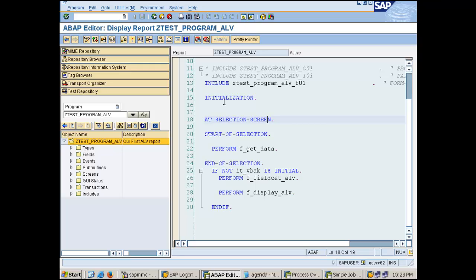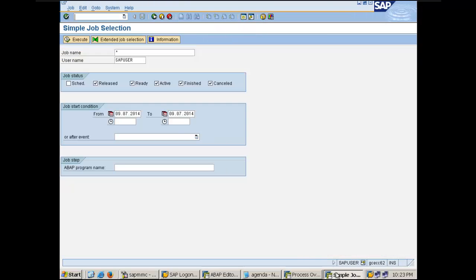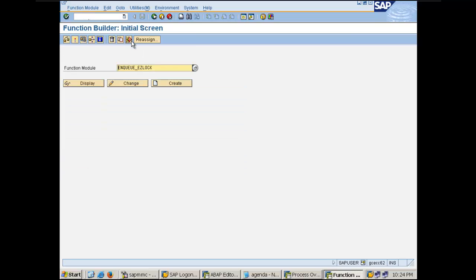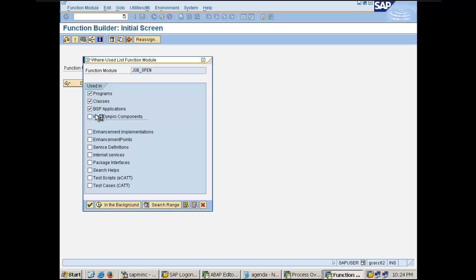But still if you want to do it, SAP has provided 3 different function modules. Job open. So it's as good as creating a job, that's it.